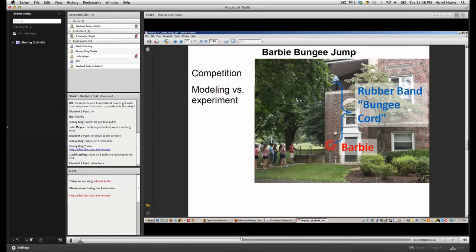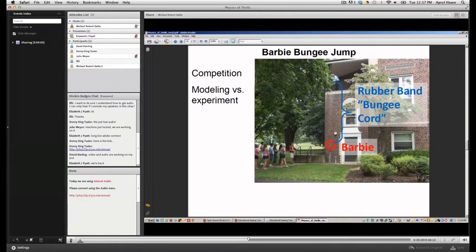The students really seem to get into this. We took a day to scout out sites, so we're looking for good places on campus to do our bungee jump. We made some measurements using photo analysis to get our measurements of what the height the drop could potentially be. And then we spent a couple hours in the lab where the students modeled the rubber band characteristics for a particular length. If they decided they were going to go with a longer rubber band, they went back and remodeled it to see if it was safe or not. So it was an iterative design process. And then we all got to go out the next day, fortunately no rain, and do all our Barbie drops.